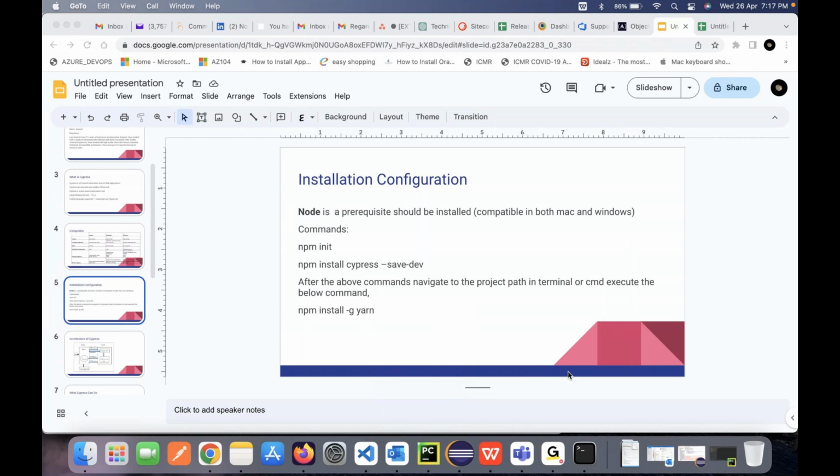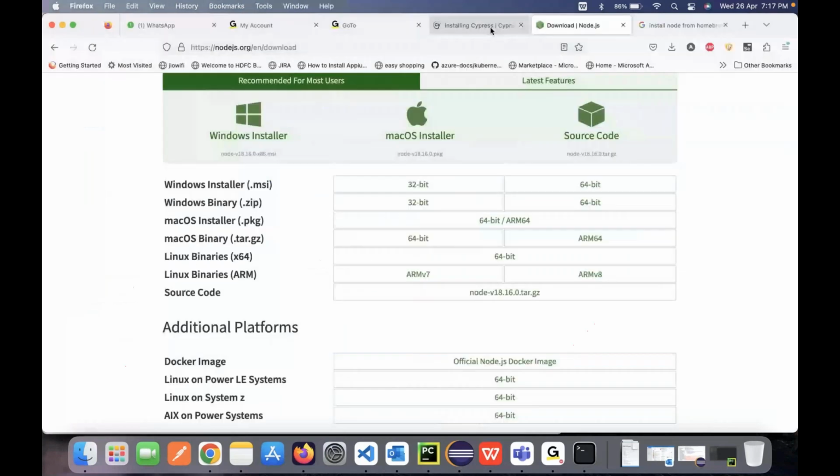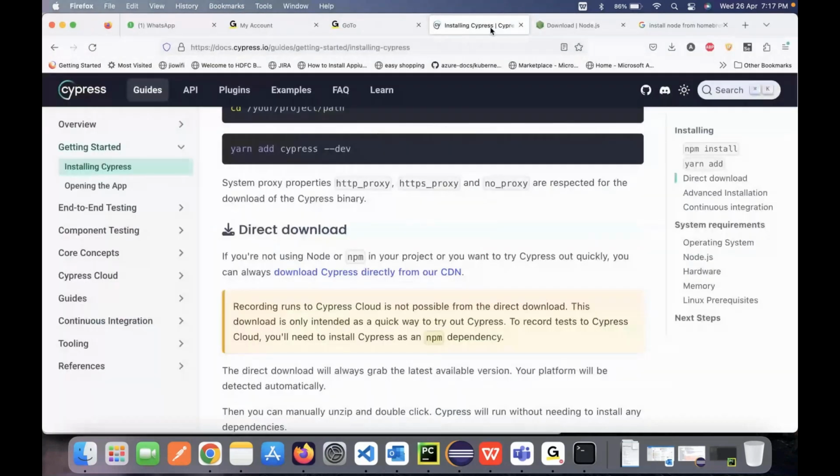So for the installation part, the prerequisite will be node. Without node, your Cypress doesn't work, simple as that. There is a standalone application available to install Cypress, but usually I don't recommend it. You can see it over here, this is the official Cypress documentation.